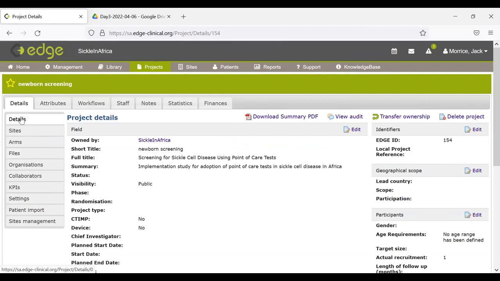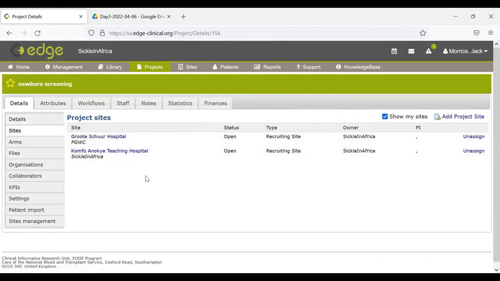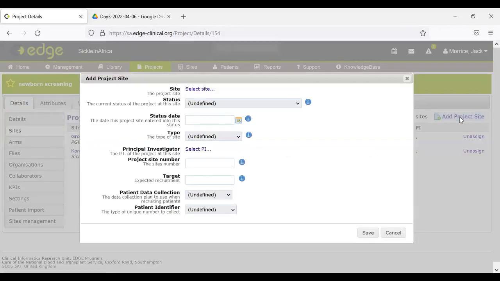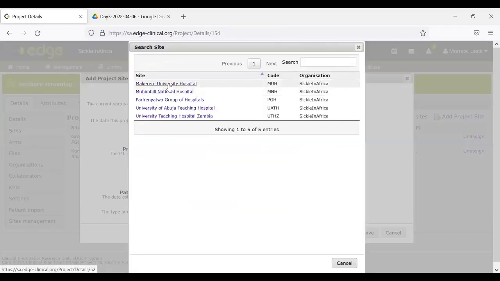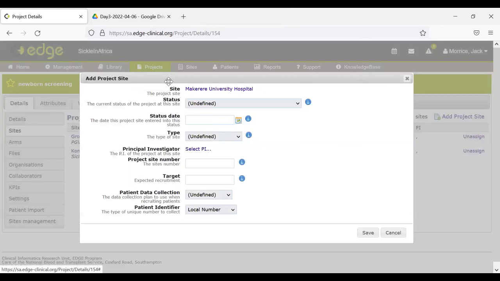Okay. So there's a project level, which is the green level. This is the project level information. And then you have the different sites that are associated with this project. You can also go into the sites and then you're going to get site level information. Okay, so first of all, I want to do add project site. So these must still be added, right? So I'm going to click them.